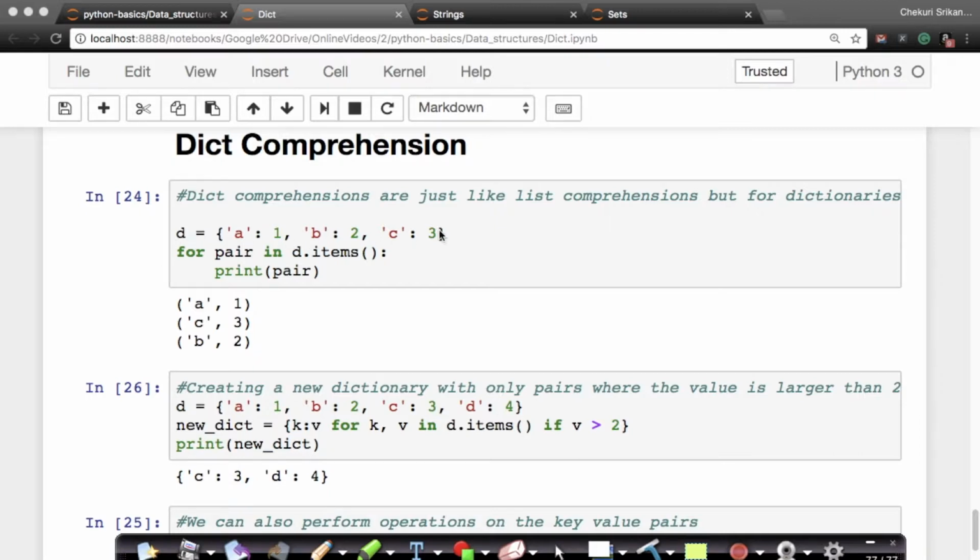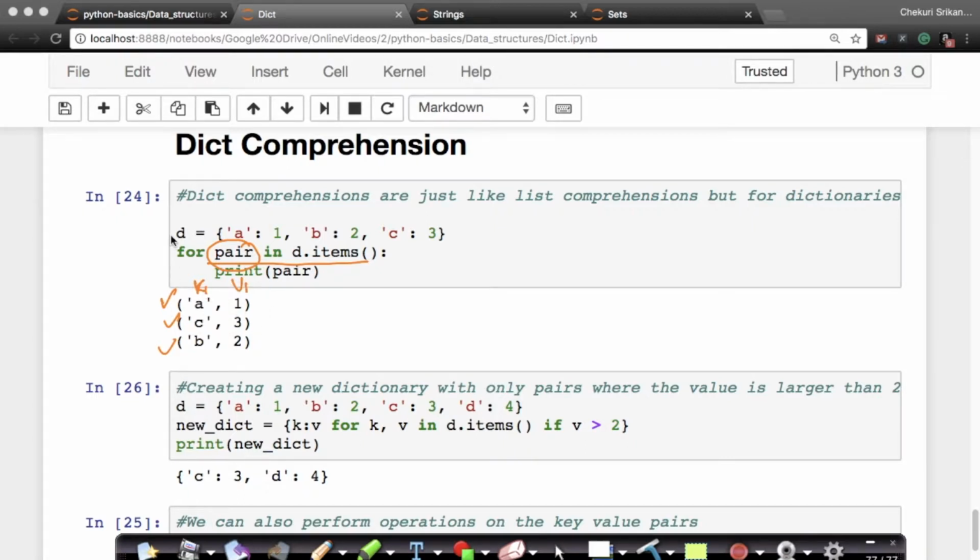Suppose I have a dictionary like this, I can say pair in d.items. d.items will give us all the items in the dictionary, right? So I can use for p in d.items, print p, then it will literally print tuples, where the first item in the tuple is the key and the second item in the tuple is the value.